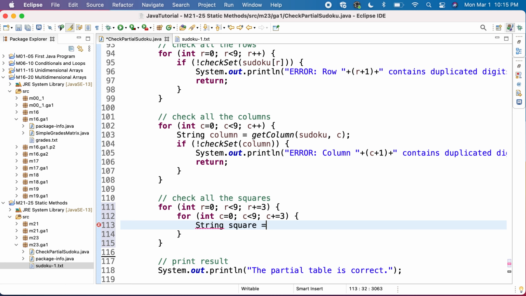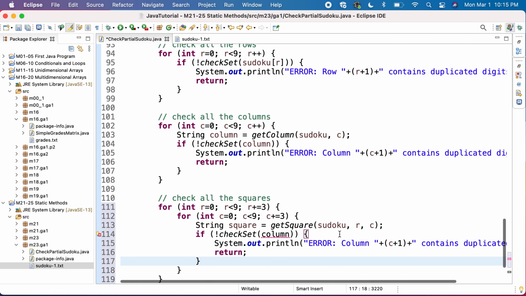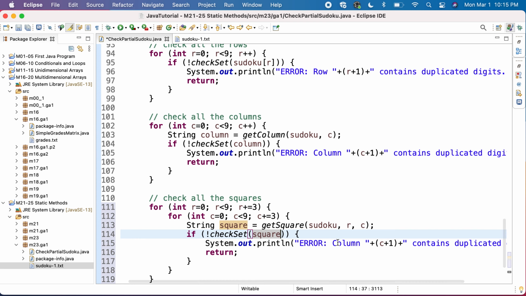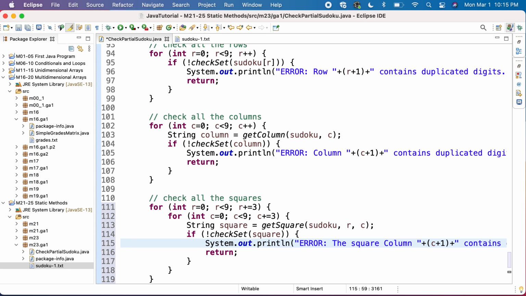Now, I will define a square that will get the square for my Sudoku table from the indexes R and C, and after that I can check that my square set is correct, and then I can say the square starting on row, and here I will write the row.